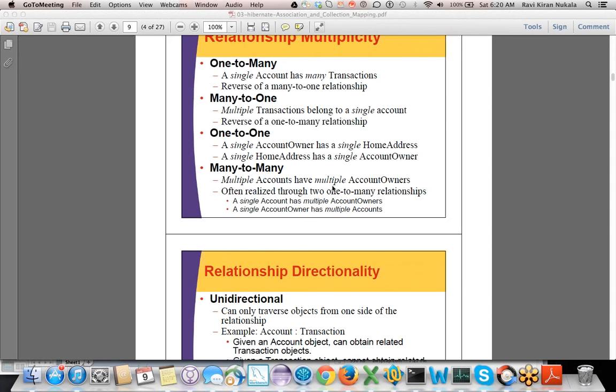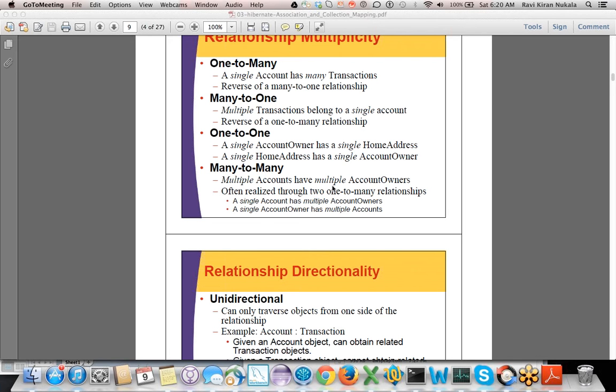This is primary and foreign key. This is called one to many. If you are referring to one account having many transactions, and you are looking at the account transaction perspective, that means you looked at one transaction and you got only one account ID. You did not get multiple account IDs looking at one transaction, right? That is called one to many from the account perspective, and there can be many transactions associated to one account. Are you clear so far? Probably you were clear about this before also, right?